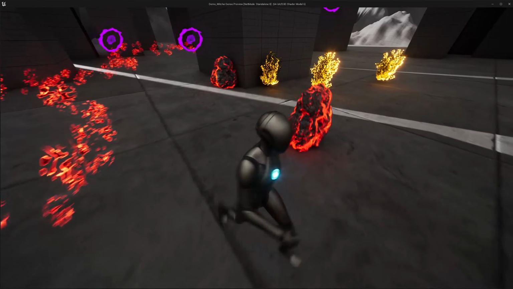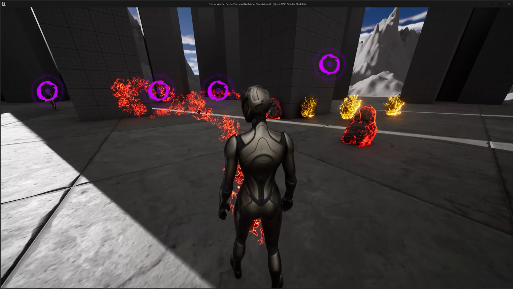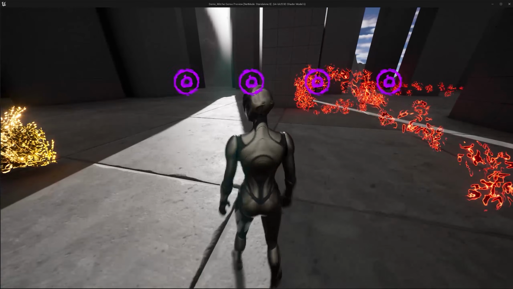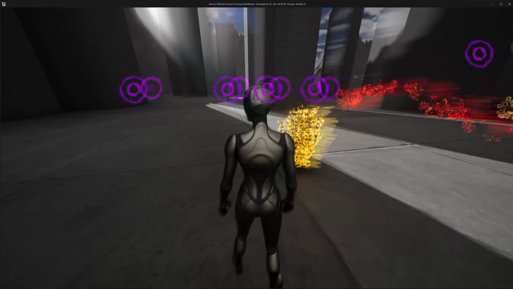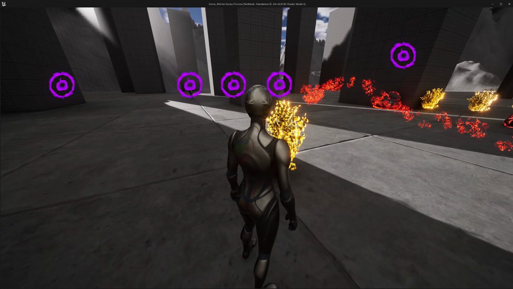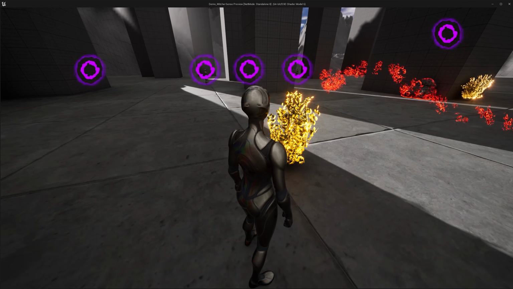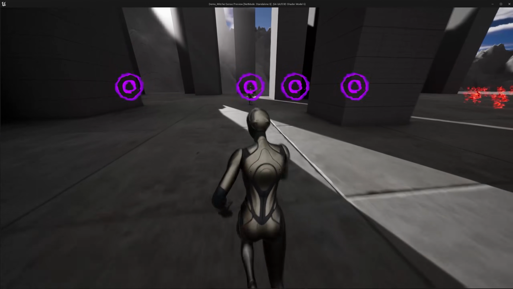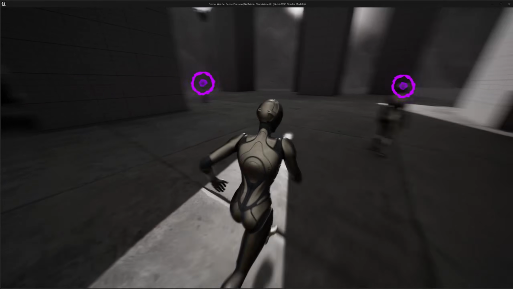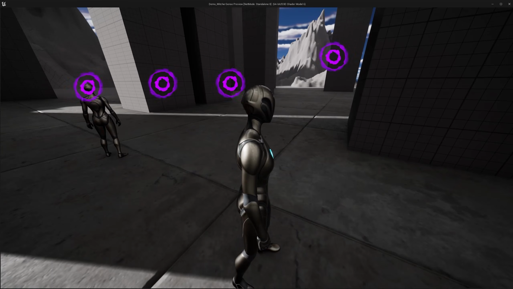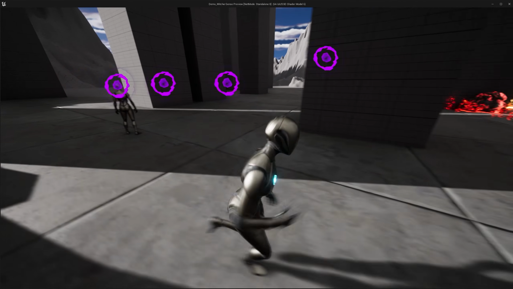And here you can see that the rock is highlighted. And also here you can see sound waves coming through the wall. No matter how far the enemy is, the sound waves stay at the same size on the screen, and the quality of the effects won't degrade with distance. So if I get closer, you can see that they all look the same, and there is one that is very far away, it still looks the same as the ones that are closer.